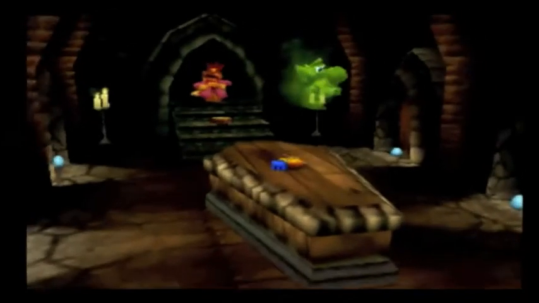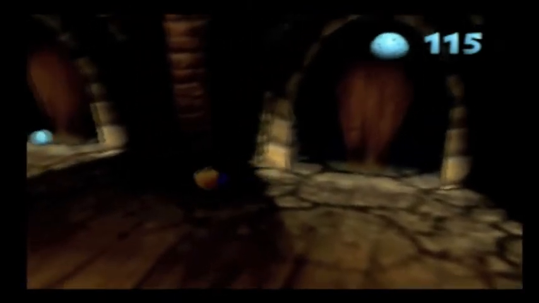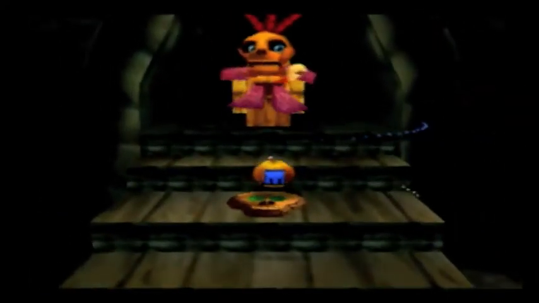Oh, whoa, there's a... What? There's an entrance there? Okay, I didn't see it. It's dark, but oh well. There's a coffin. And Mumbo. And a ghost. There's another coffin. There's a bunch of coffins. Mumbo is asleep. Will you wake up, please?